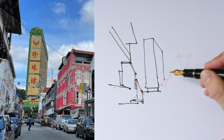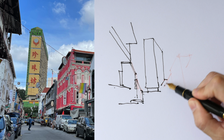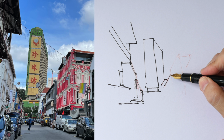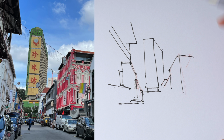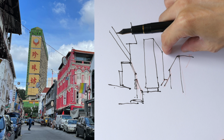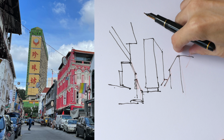All right. Okay, so let's draw this here. Notice now I'm just following the red lines that I've drawn. This red building here, the side of this red building, this width here, it's the same as the front. Maybe the front is slightly narrower.